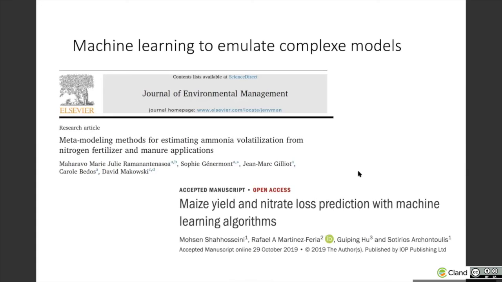Another interesting type of application of machine learning is the emulation of complex models. A lot of colleagues develop very sophisticated, process-based models that include a lot of inputs and have long computation times. And now we see more and more application of machine learning to replace these complex process-based models by simpler machine learning-based models like random forest or lasso regression, with smaller computation time and a lower number of inputs. So here the idea is to find a random forest, for example, able to produce almost the same simulations as the complex process-based models.